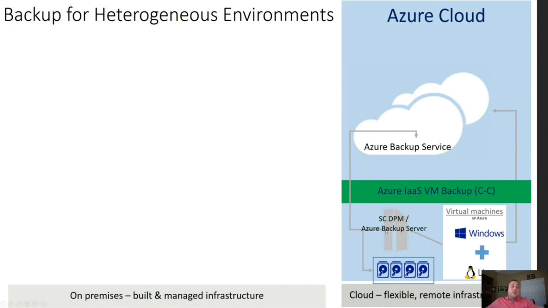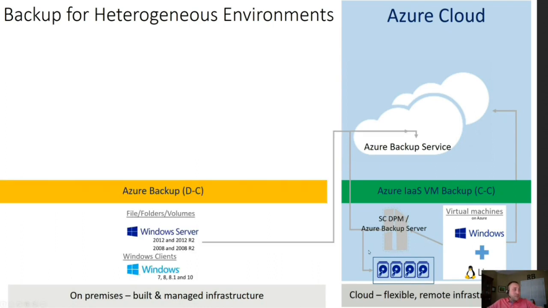Another thing that you can do is actually have a System Center Data Protection Manager server running in Azure that you can actually use to protect assets that you have running in Azure. And you can actually point the System Center DPM server to a vault in Azure to house the backup. So that's another way that you can do that. Instead of having to worry about spinning up lots of disks to house all the backups, you can just point it to virtually unlimited storage that resides in Azure.